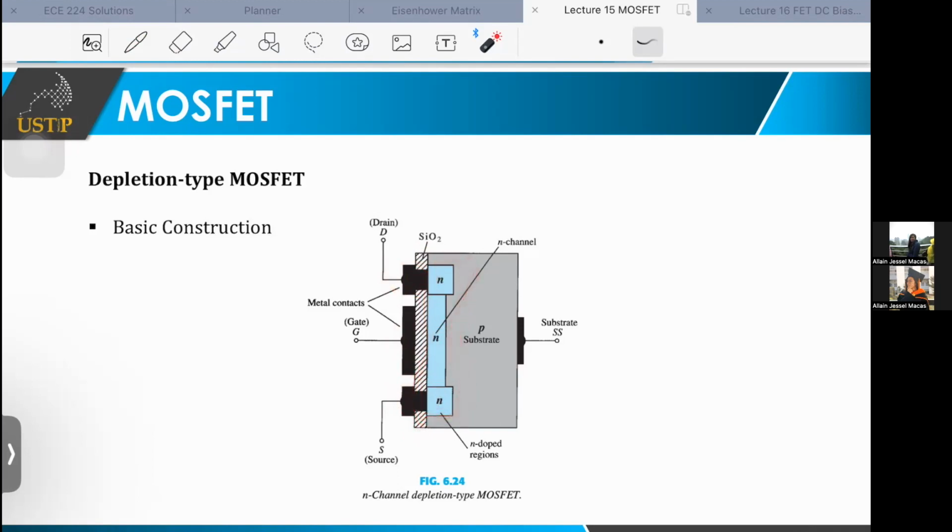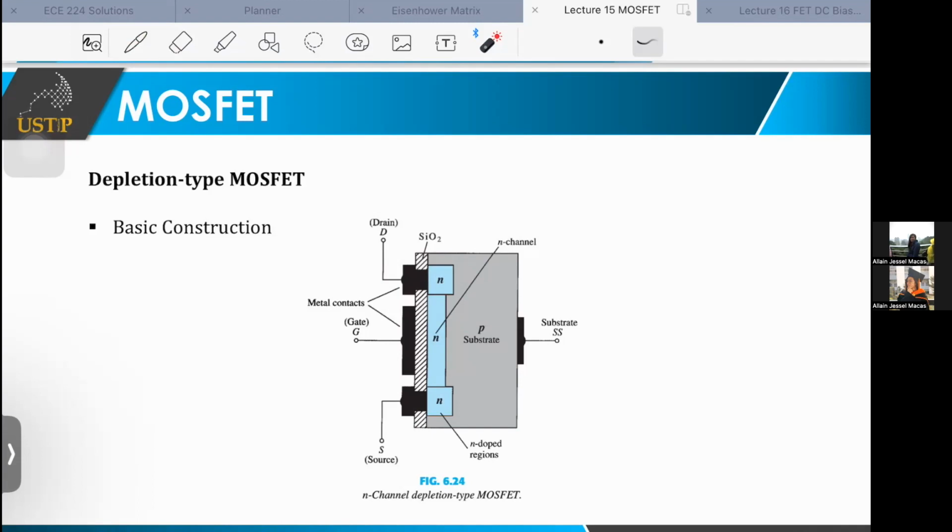Okay? Now, what is the substrate here? This substrate here class is a P material. So if the channel is N, your substrate is the opposite. Your substrate is a P-type material. And in a MOSFET, both enhancement and depletion type have a substrate because it is used to create a specific electrical conductivity.